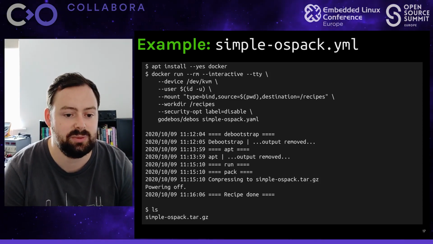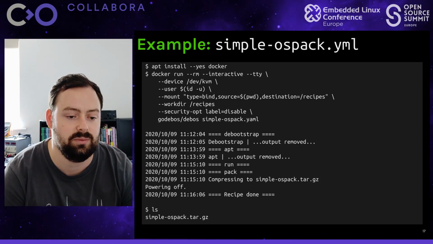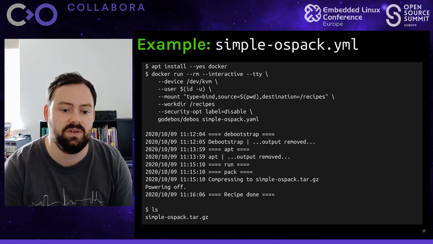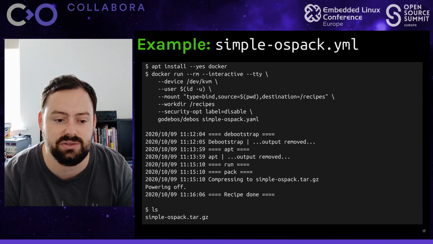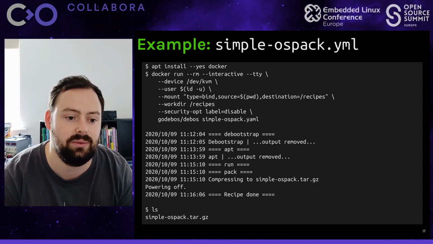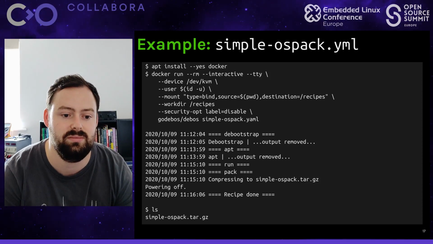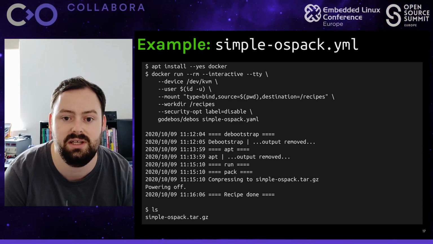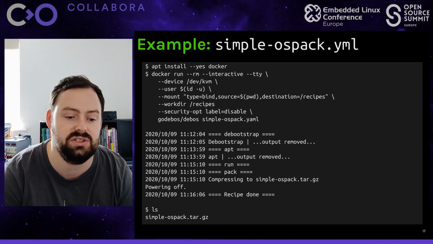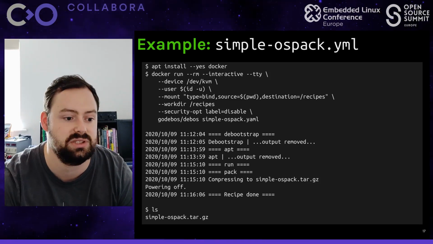So I've had to remove some of the output here because otherwise it won't fit on the screen, but basically you get all of the standard out and standard error of any command that's run in your shell, which makes it quite nice because if there are any issues, you can just see on the screen what's happened. You can see exactly what's being installed, what steps were taken.